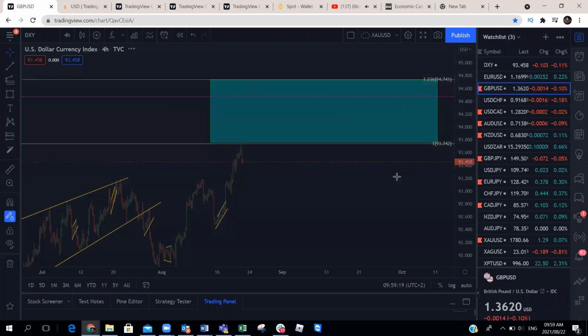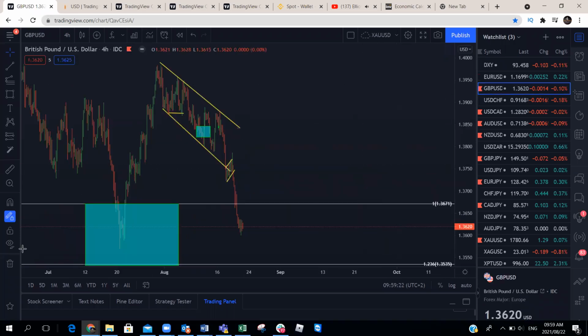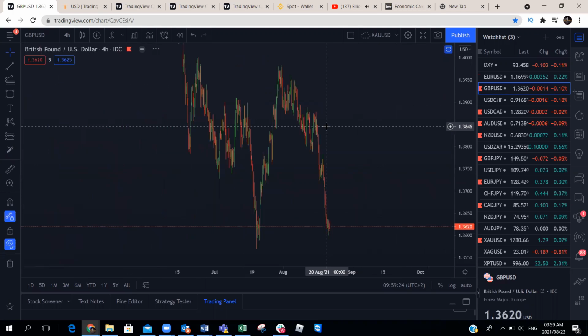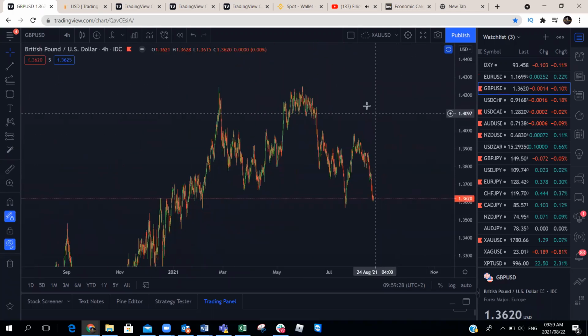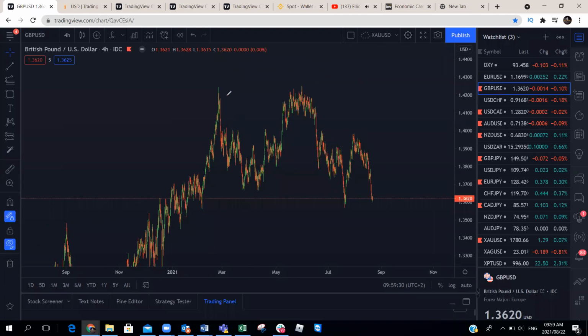So pound US dollar, we were expecting upside last week. That did not play out as forecasted. Obviously, we're not going to get everything right. So let's have a look at what we were looking at on pound and what we are now looking at. So we've got the 3-wave move to the downside, a 3-wave move to the upside. So we were looking at these to have completed all the 3 waves and for this to start a move to the upside. So when we were here last week, we wanted to see a corrective structure and confirmation for more upside so that we can clear that structure.